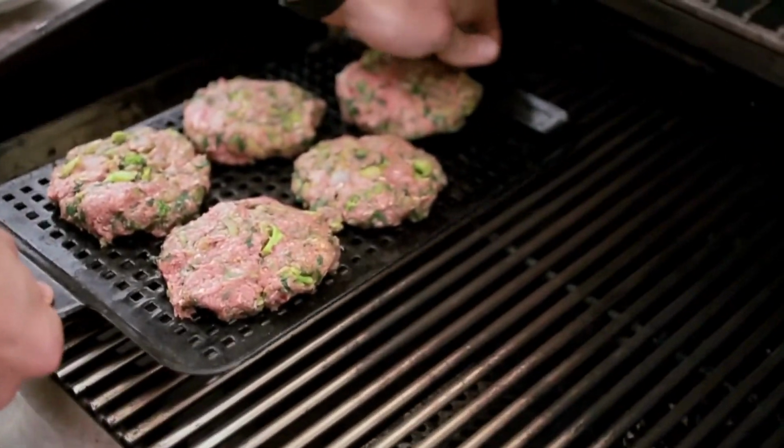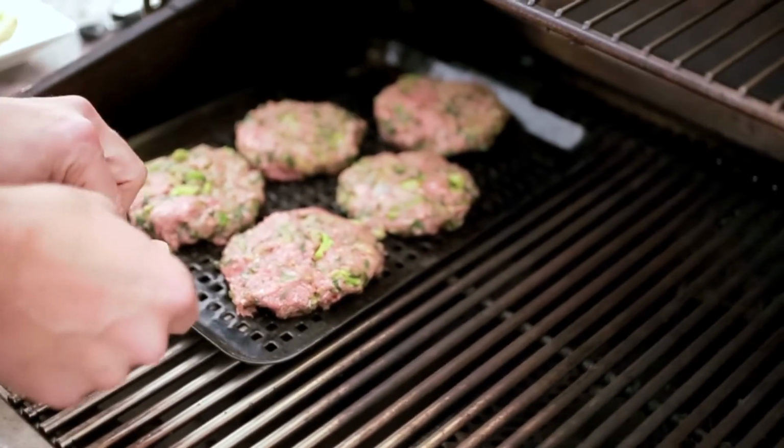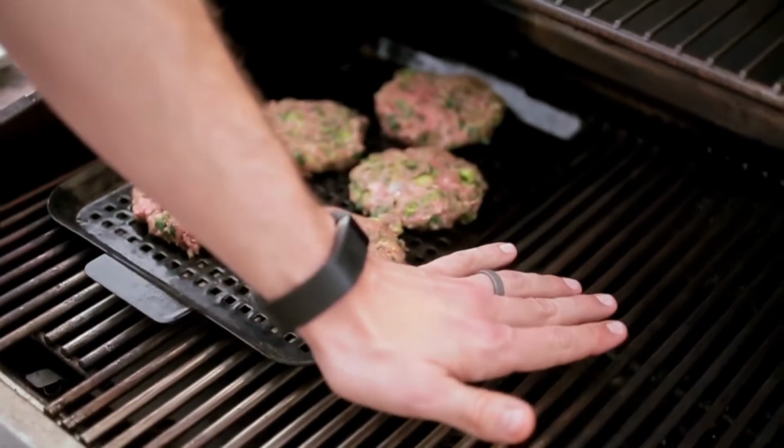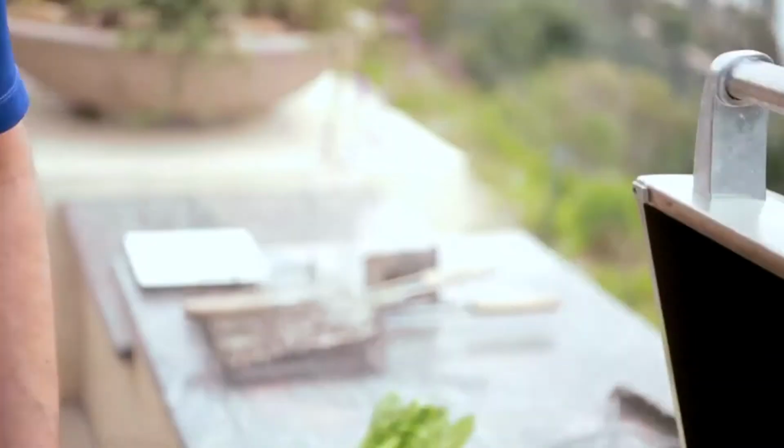Let's see, so we're going to throw those on there. Generally for grilling, you want to cook at pretty high heat for all of this stuff. It's going to be quick. If we were smoking, which is technically barbecuing, we'd want a lower heat sustained for several hours. So we're not barbecuing, although a lot of people use the terms interchangeably. We're grilling, so this is short, high heat, generally about 500 degrees.